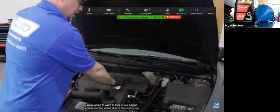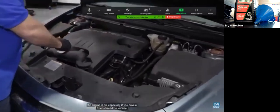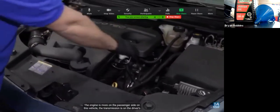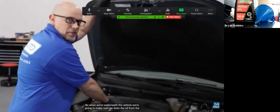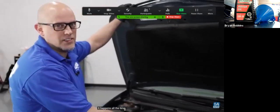We're going to want to look at our engine and determine which side of the engine bay the engine is on, especially if you have a front-wheel drive vehicle. The engine is more on the passenger side. On this vehicle, the transmission is on the driver's side. So when we're underneath the vehicle, we're going to make sure we drain the oil from the passenger side. Don't drain the transmission by accident. It happens all the time.